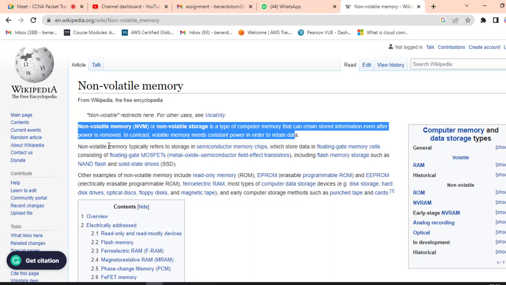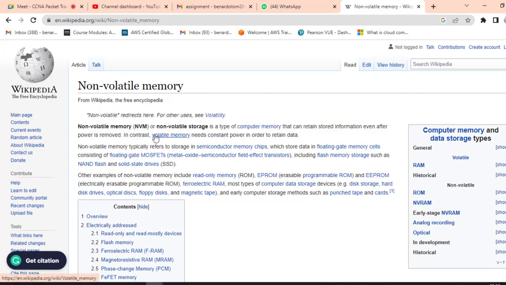So that's why we say that RAM is a volatile memory. But ROM, NVRAM, hard disk, for example a flash disk or memory card, are non-volatile, because when you store music there and you power off the phone or the computer, when you turn it on again, you still find your music on the hard disk or the flash disk.